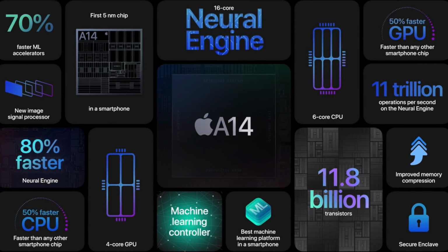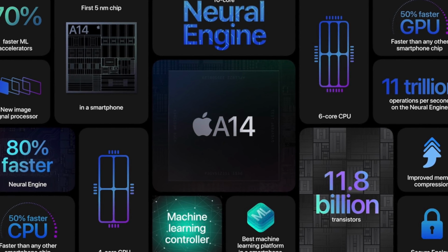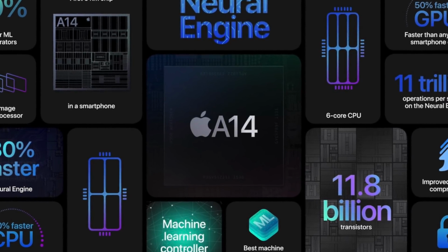Speaking of new iPhone chips, the iPhone 12 will also get Apple's flagship A14 processor. This processor is the first 5nm smartphone processor, and Apple is still leading the industry here in terms of smartphone chip performance. In fact, the A13 was previously the fastest smartphone processor before they leapfrogged themselves with the A14 this year. The A14 just looks crazy fast on paper with its single-core performance that is faster than any Mac on the market, and its impressive multi-core and GPU performance to boot. It should lead to some pretty impressive performance gains, and is powering the impressive computational photography and Dolby Vision video that the iPhone 12 is capable of.